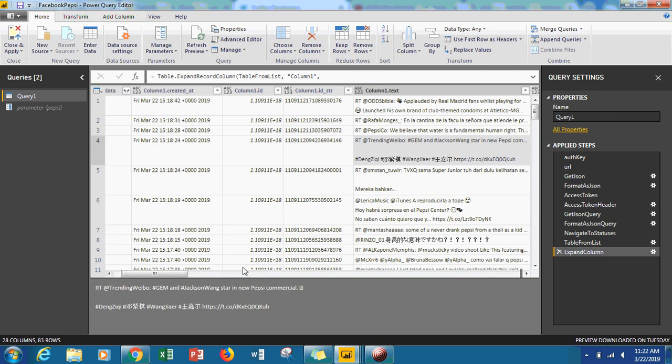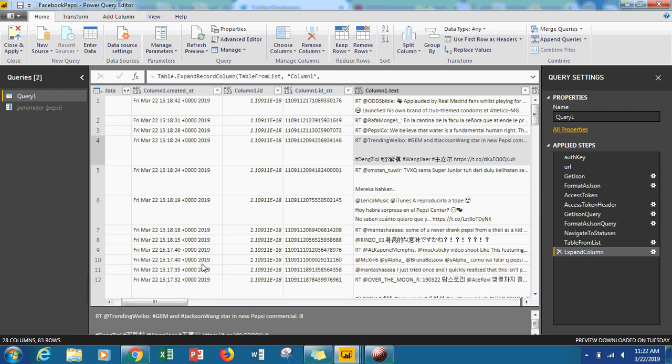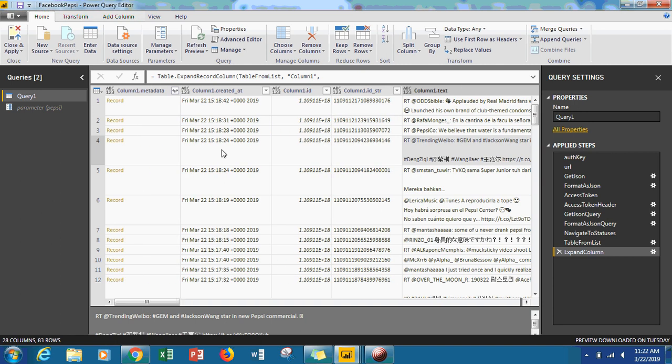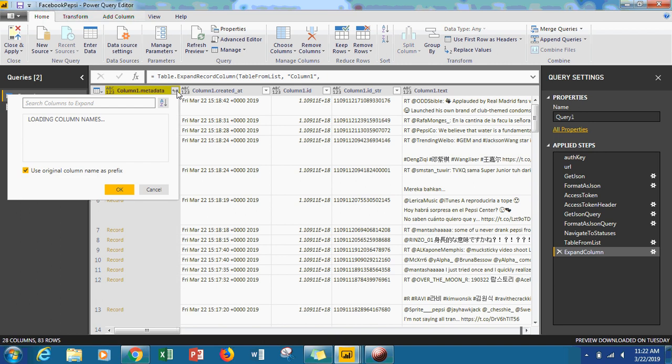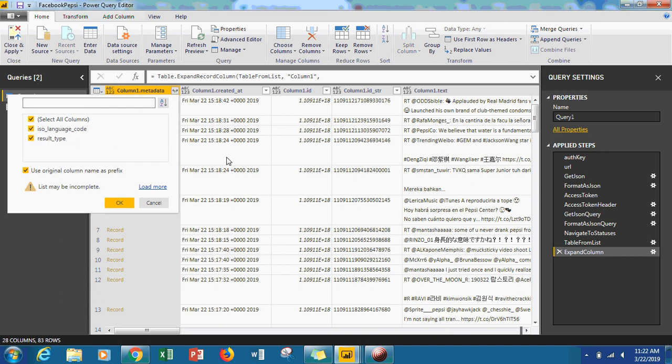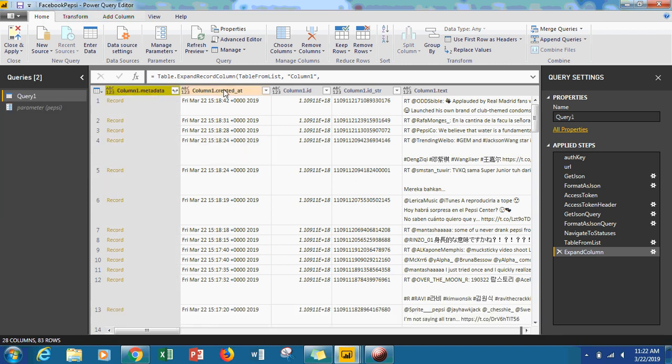So let us filter this a little bit and then import it to get some good visualization. So column metadata, I think I don't require this. Let's keep the query. I need the column ID. Column ID is string. English.